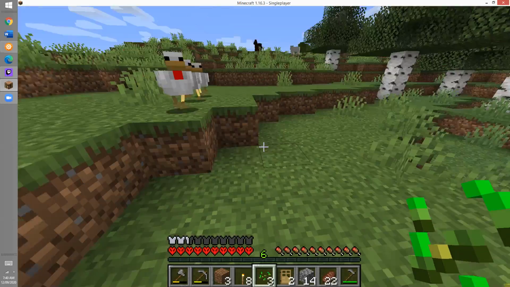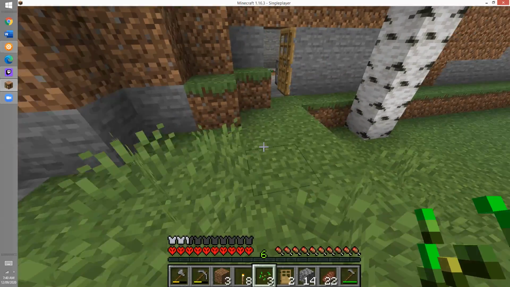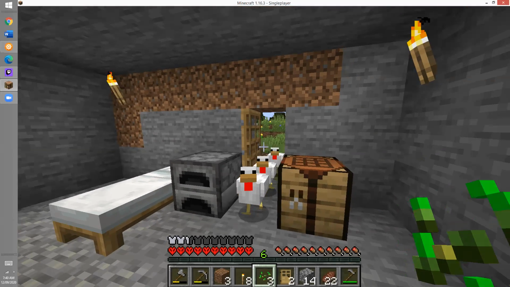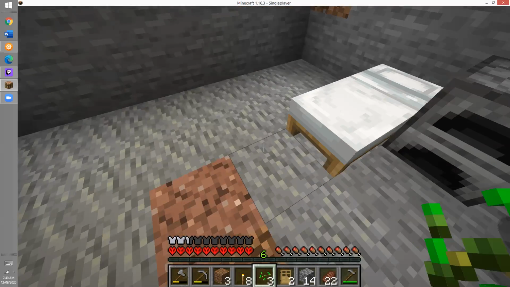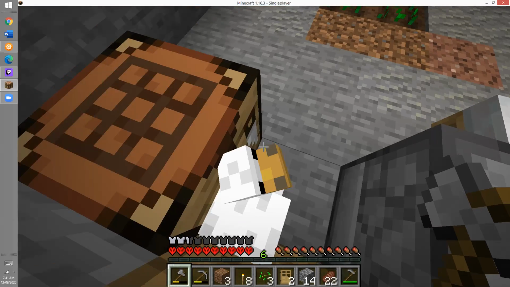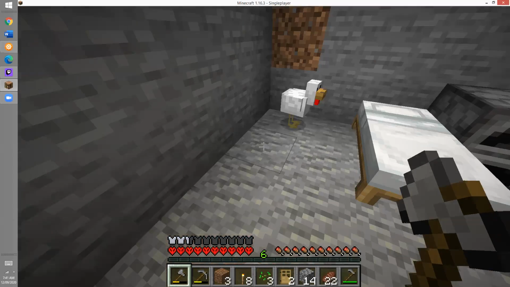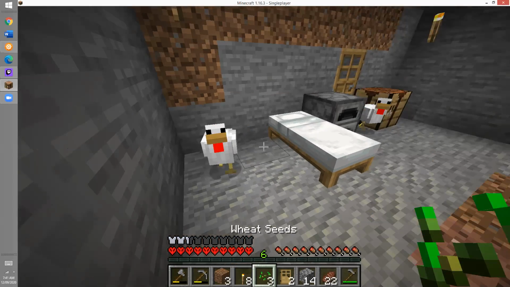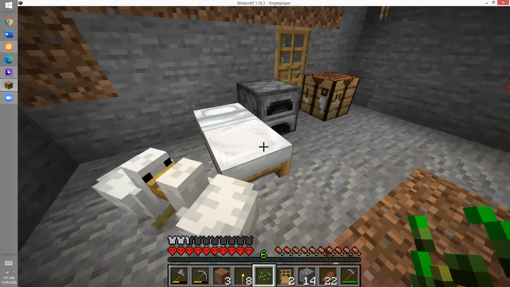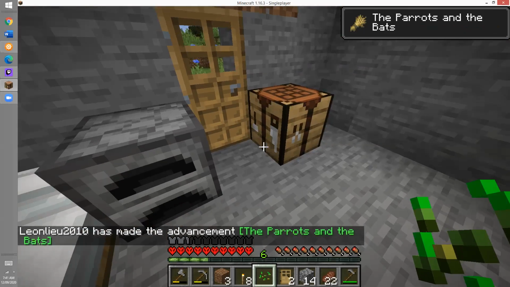I'm not gonna sprint because they won't catch up to me. I'll just walk. I'll lead them into my house and shut the door. Sure. Okay. Secured. Stay. Okay, never mind. So, how to breed them? Just go like that. Breed. And, oh wait, I forgot about that.